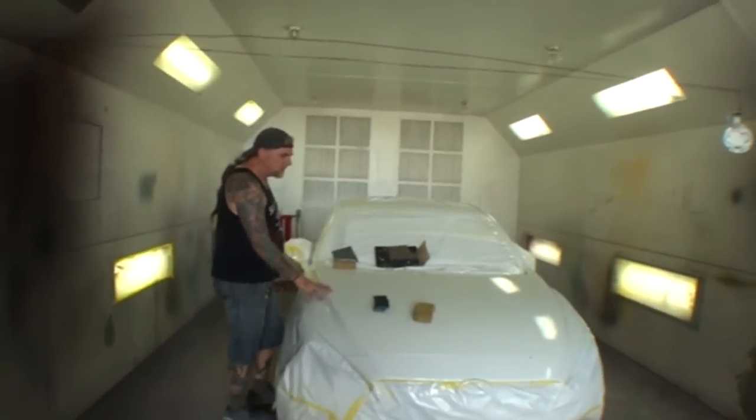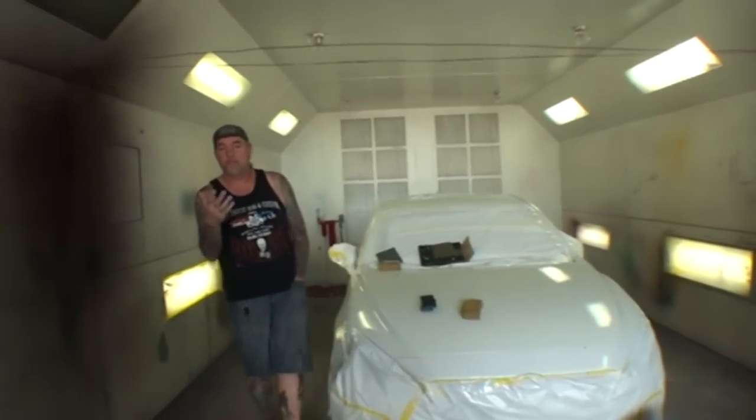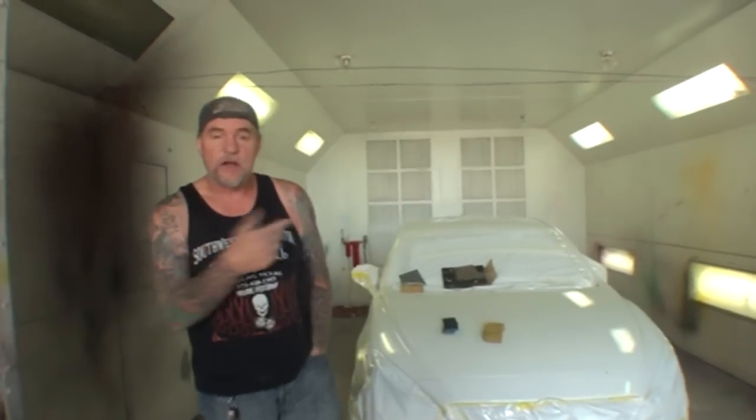So, they end up paying me finally to paint the car because I threatened them and told them the owner is going to drop your insurance. The owner of this car is paying $1,500 a month to this insurance company. $1,500 dollars a month. All right? He's got his house insurance, all his cars for all his kids, and his wife, and his dog, and everybody else that can get behind the steering wheel. And I guess his business, she's paying $1,500 a month.